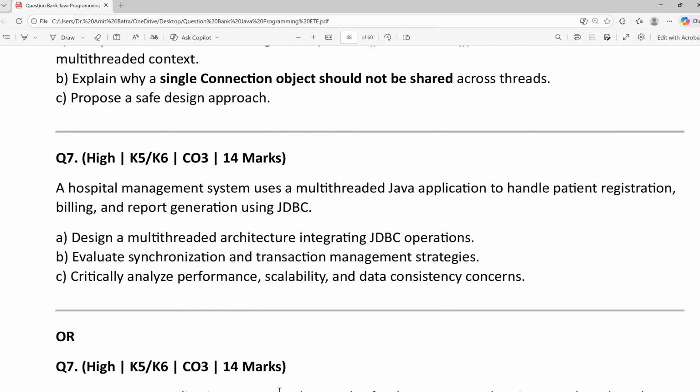Evaluate synchronization and transaction management strategies. As far as synchronization strategies are concerned, first the question arises: what needs synchronization? That is shared memory objects. As far as best practices are concerned, for Java objects the strategy is to use the synchronized keyword and ReentrantLock. For JDBC connections as a resource, the strategy is to never share them. For shared counters or logs, the strategy is to use atomic variables. For database records as a resource, database locking is the strategy to use.